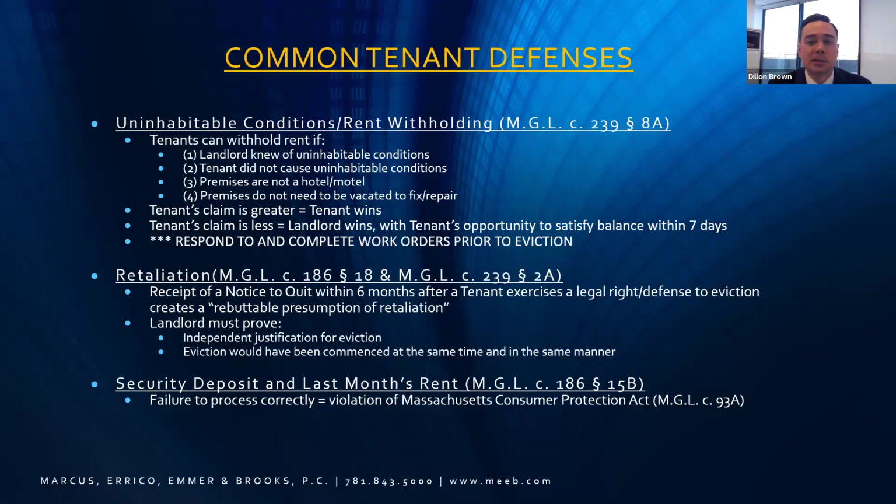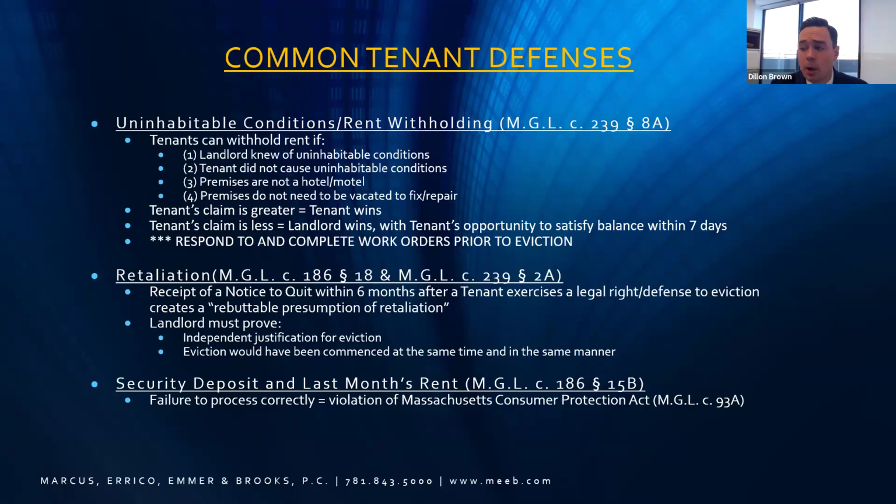So in Massachusetts, there's what's referred to as the implied warranty of habitability, which means that the landlord needs to maintain the premises in a clean and sanitary condition, and the tenant's entitled to that. Essentially, the apartment and the building need to adhere to the sanitary code. And if it doesn't, then the tenant can withhold rent, which gives them a defense to both a non-payment case as well as a no-fault eviction. So we're talking about a termination of a tenancy at will and a non-renewal of tenancy.